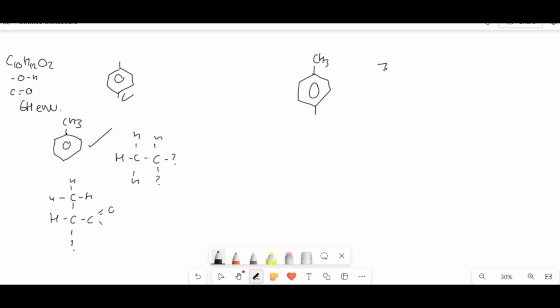So we've used up 7 carbons. So 1, 2, 3, 4, 5, 6, 7. So I've got 3 left. So 3 carbons are left. Hydrogens, you can count them if you want, but whatever, I've got 2 oxygens left as well. So I need to squeeze on 3 more carbons on this somehow and 2 more oxygens. Also, you can look at how many environments you've used up as well if you want. So we have 6 environments in total.